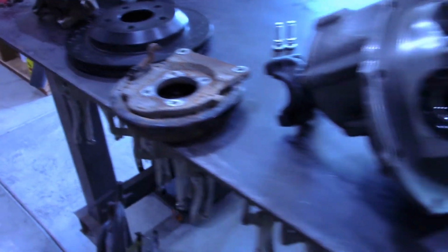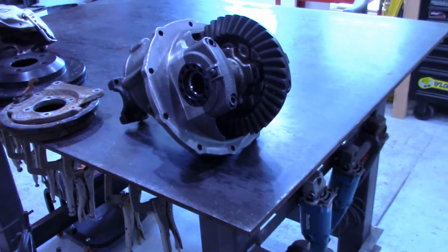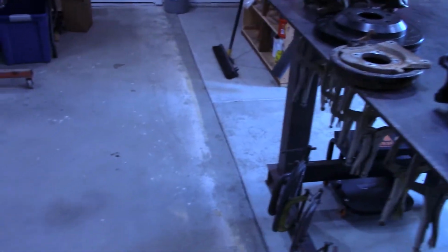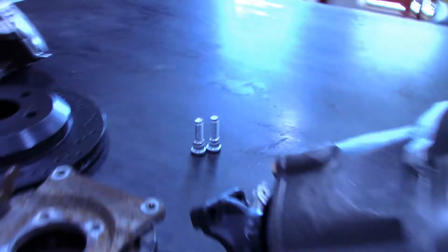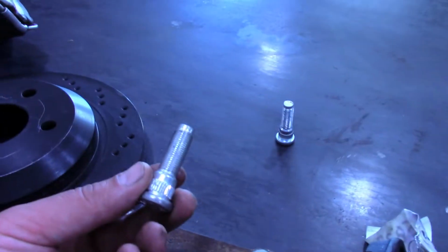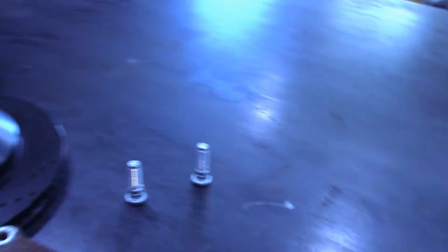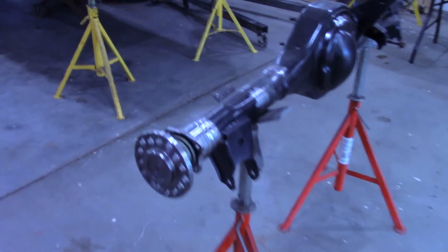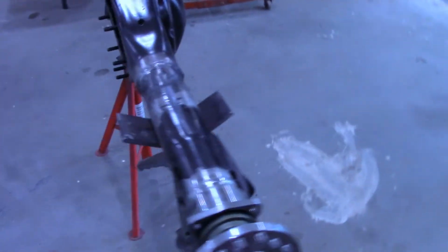But first, let's get this center section in. I got to press some studs into the axle shafts so I can put that rotor on the end of the housing and start measuring for that bracket I'm going to build to hold the caliper.